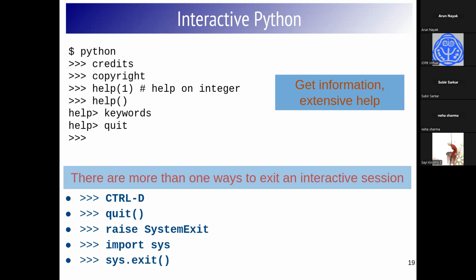Okay, and in the first part, you can have a lot of things. You can look at the credits, you can look at the copyright, you can get help on a few things. The one good point of Python is that it is a language which integrates the documentation inside the software itself. So sitting in the Python shell, or IPython or notebook or even the IDEs, you can get all the information about your running objects. You don't have to really go to Google to do that. I mean, the basic information you can get sitting in the shell itself.